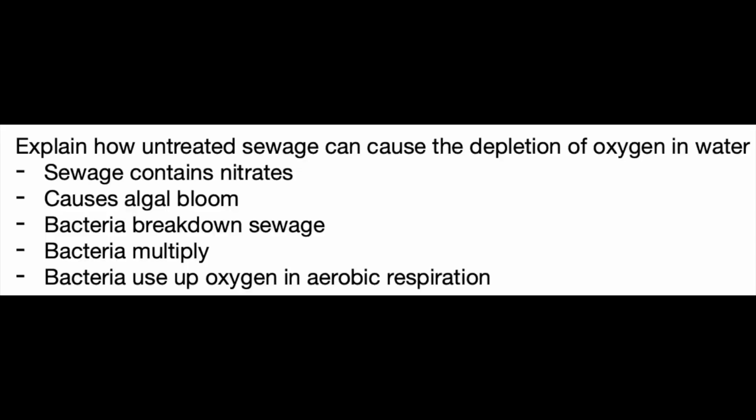This provides food for bacteria, so the bacterial numbers increase, and because they aerobically respire, they use up all that oxygen in the water, meaning that it becomes anoxic, lacking in oxygen, so fish and other aquatic organisms can't survive. And remember as well that sewage contains an awful lot of bacteria in its own right, and this can actually increase the bacterial load so much in the rivers that it kills the fish directly.